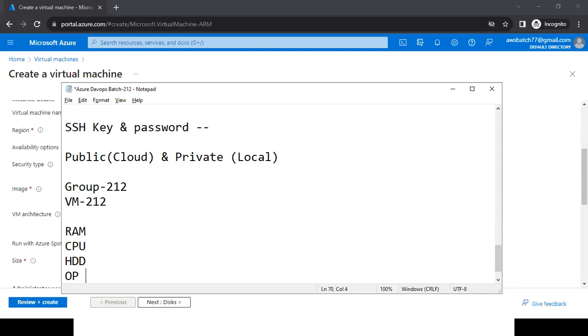In Azure, we call it an image. So these are the four very basic things, which even a non-technical person checks whenever purchasing a laptop or a computer. In the same way, whenever we want to create a virtual machine, we need to consider these four things. So which image are we using? Ubuntu 20.04.